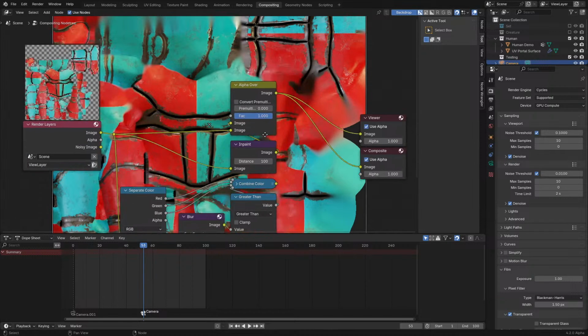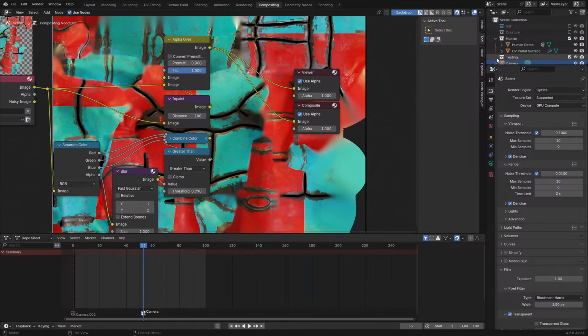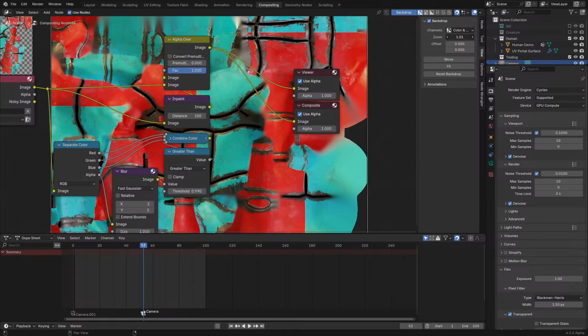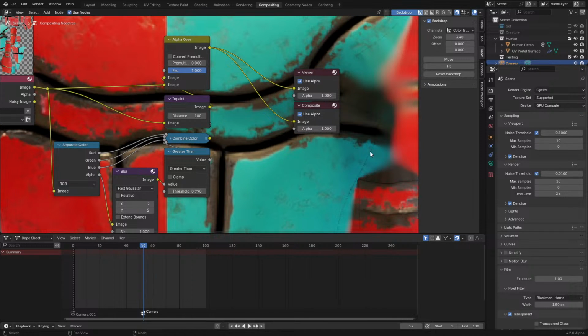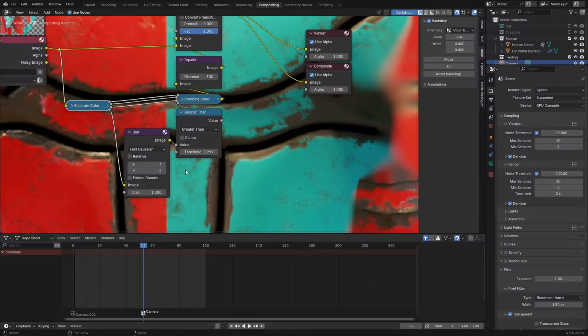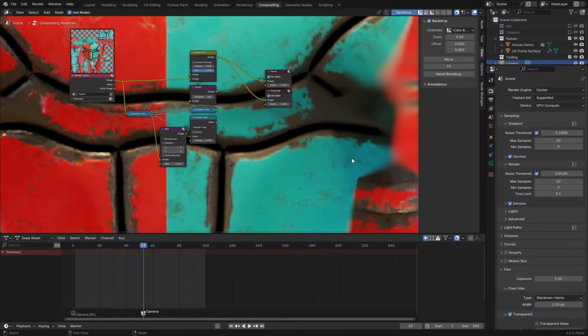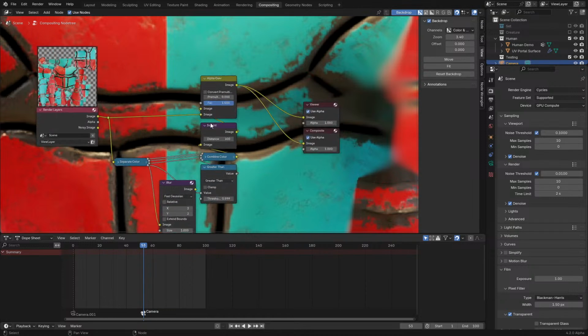Well, that's because the in-painting node by default has a very weird little quirk where if I zoom in, the seams have a little black right there, which I believe is just an interpolation of the alpha map, so you just need to go and make that a greater than, and then it's mostly gone. So I did a little bit of blurring and all that good stuff. So that's something to keep in mind if you want to do proper in-painting with all that.